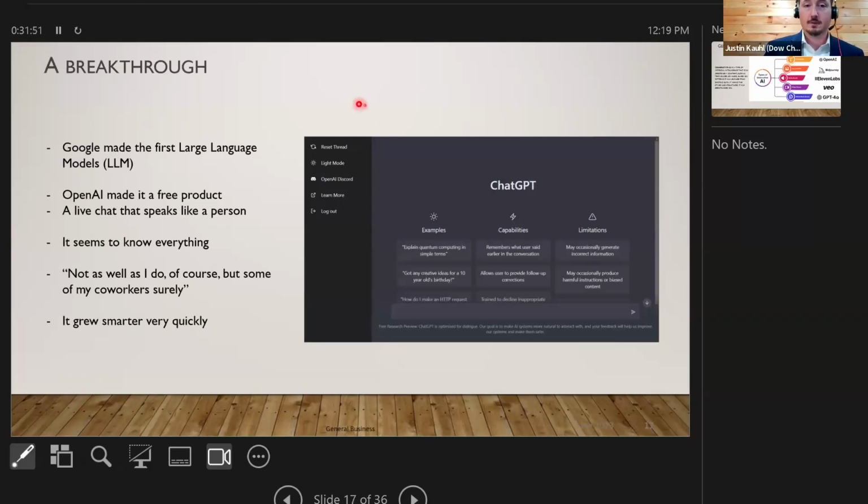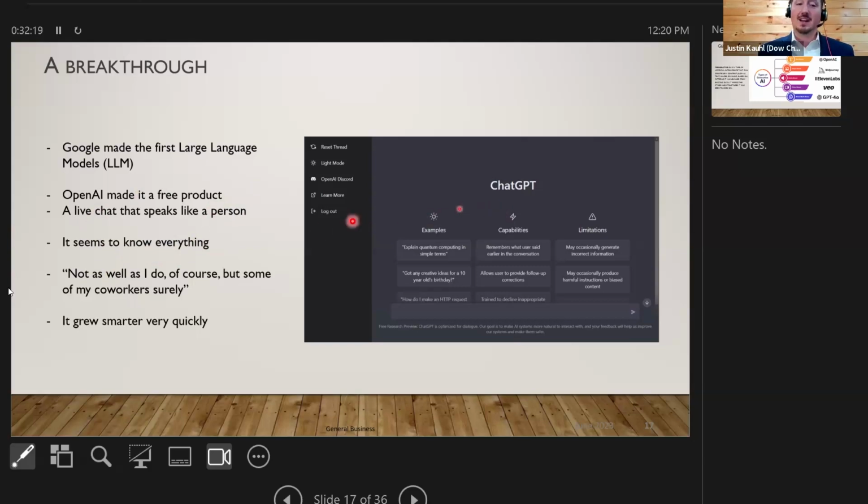So yeah, some of the things I just mentioned here, but ChatGPT, Google made those first large language models, just to be clear. So Google made the models, OpenAI took them and applied them successfully, and then Microsoft bought most of OpenAI, which is a very interesting situation for Google to be in because they did all the work and then suddenly they're not getting the profits. But that's the risk you take when you publish everything open source.